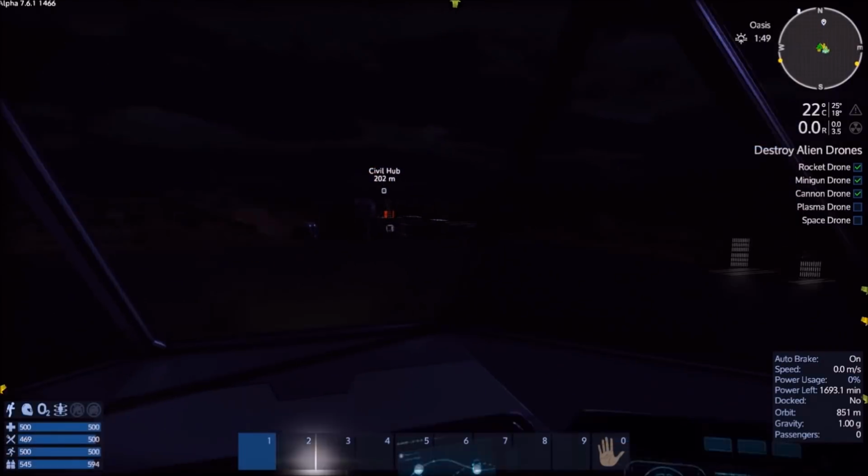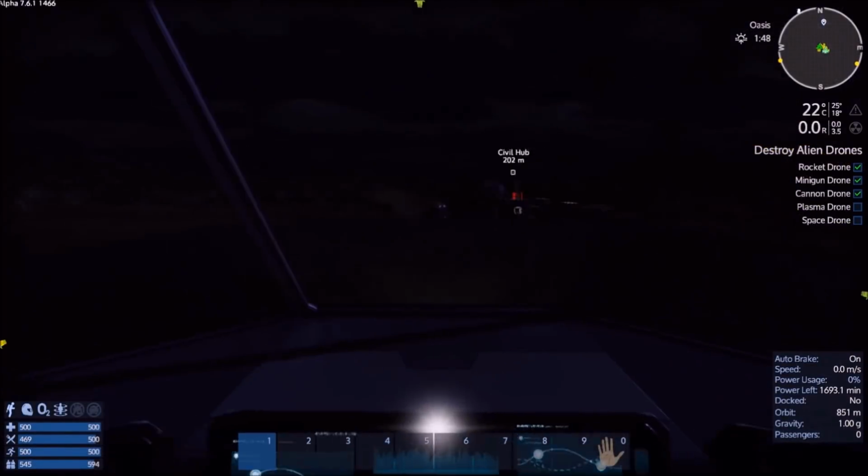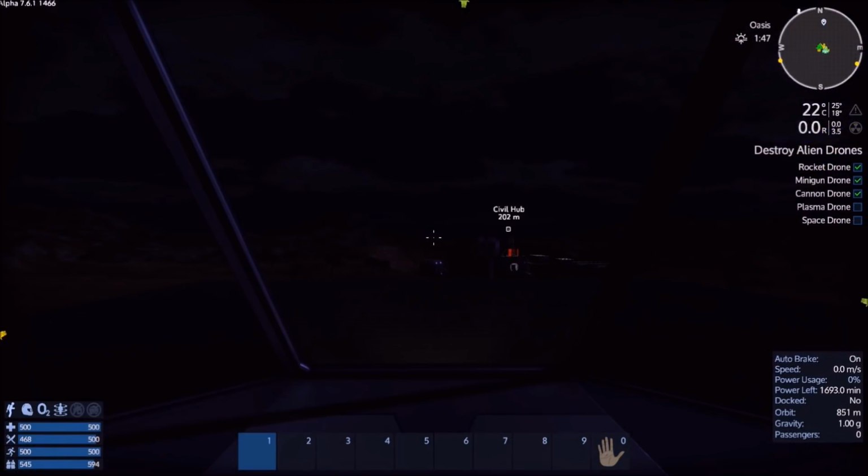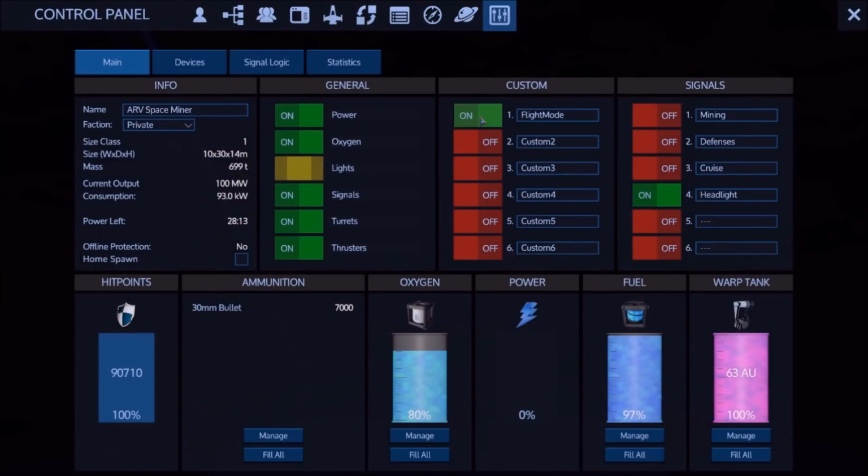Nice. Now, I could have keyed that to an actual switch in here if I had places to put switches, but I don't. So I can take my helmet off inside here, and we can head out into space.